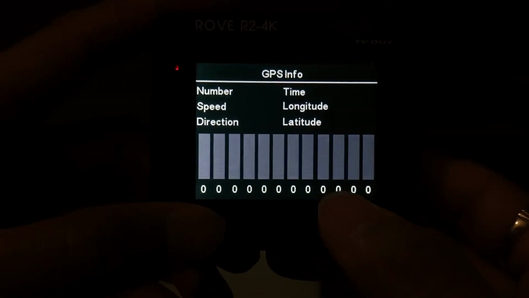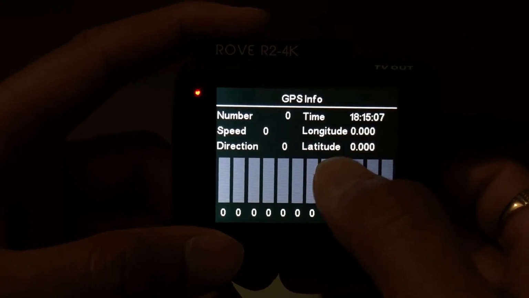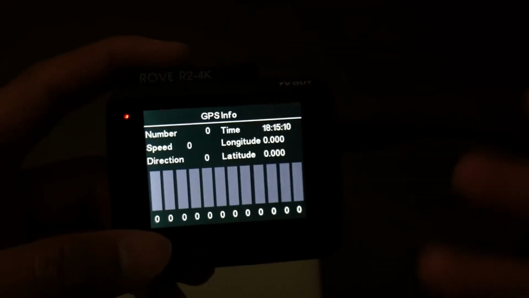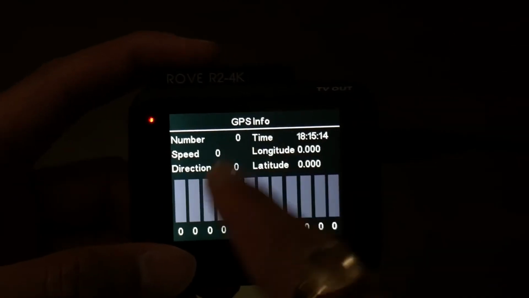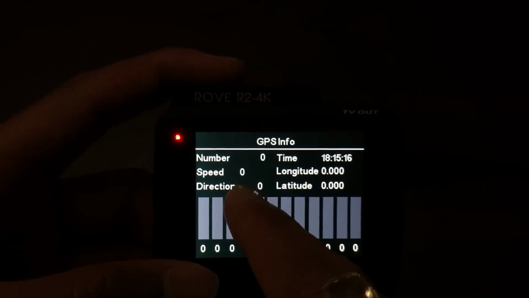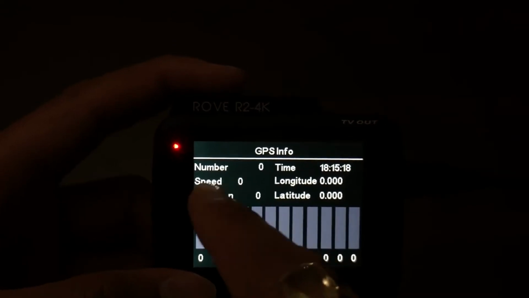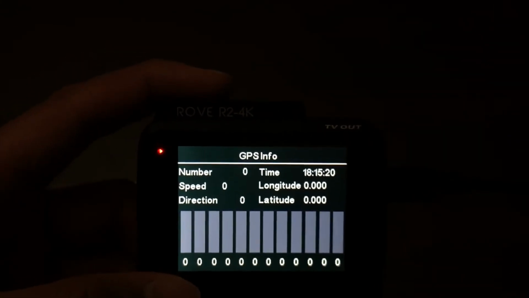GPS info. We added this menu, guys. It's gonna tell you your latitude, longitude, the time based on where this camera is. Right now I'm in the office, so I don't get GPS signal, so everything's gonna be blank and null. But it tells you all kinds of directions that you're driving towards if you have this on and if you're moving, right? So that is your GPS menu.